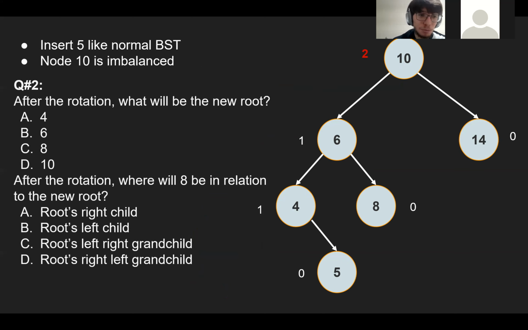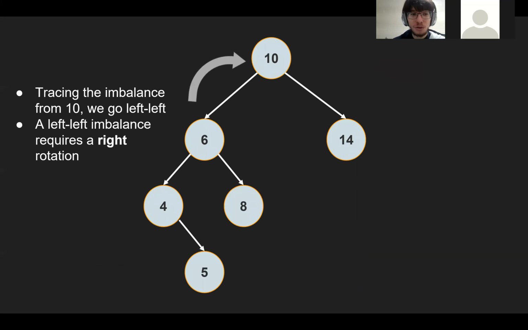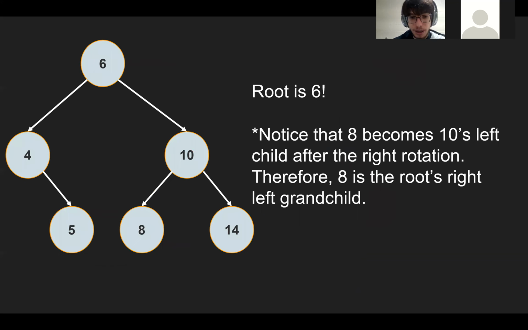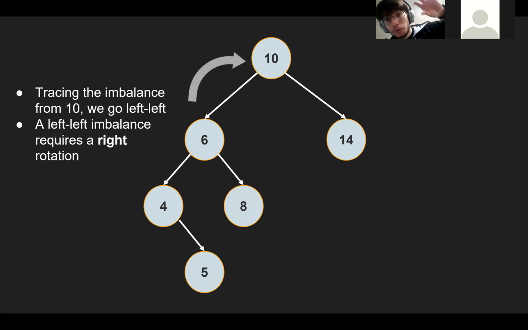Well, okay, these are poll questions, but I guess we kind of went over the answer. So we do the right rotation, and this is what we get. The 6 moves up, but if we just did the rotation, it would look kind of weird, because you can't just pick up the 6 and have the other ones drop into place, because then 6 would have 3 children, which is impossible.